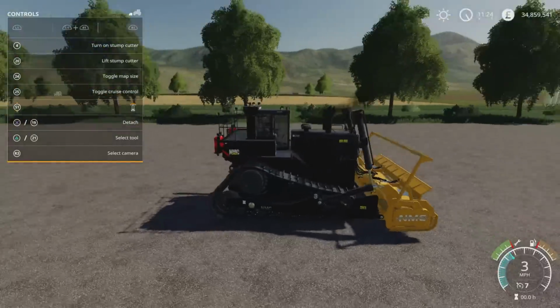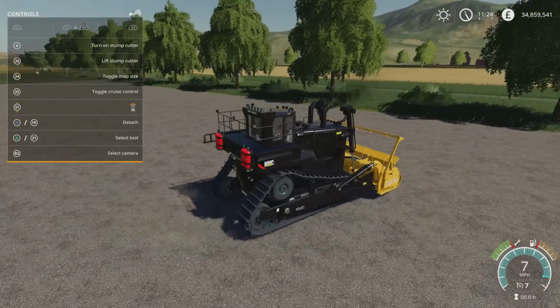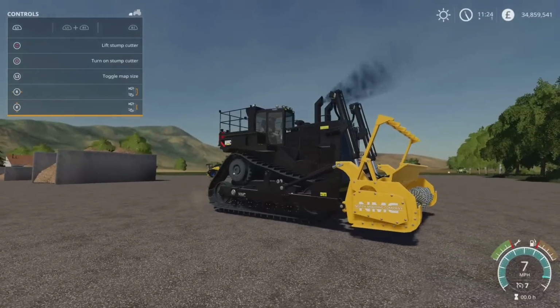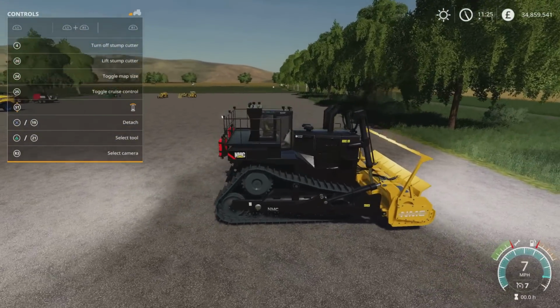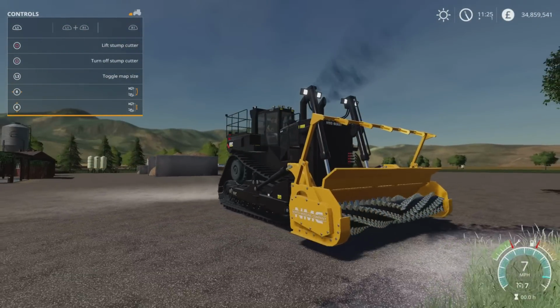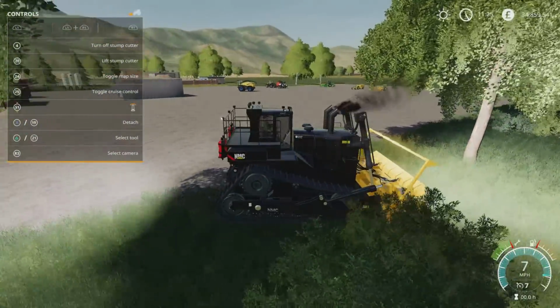automatically. So what I'm going to do is show you what I mean. It is quite scary. Unfortunately the dozer is quite slow, but we'll turn it on, put lights on just so we can see as well. So we can tilt it, but I don't think we're going to need to.